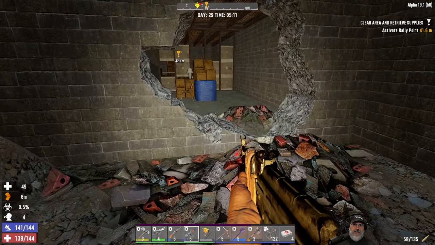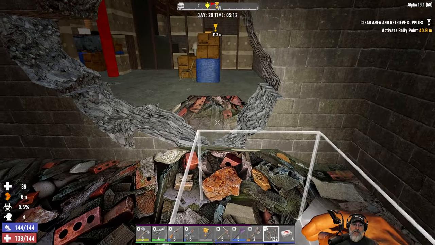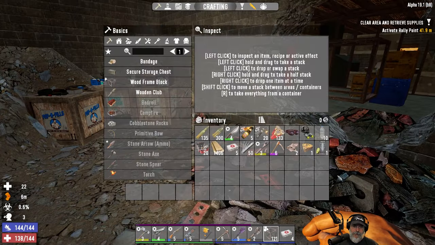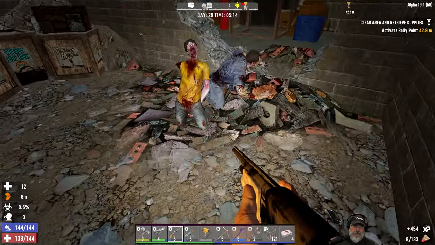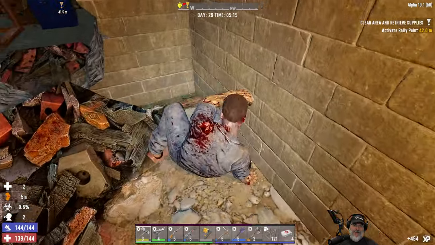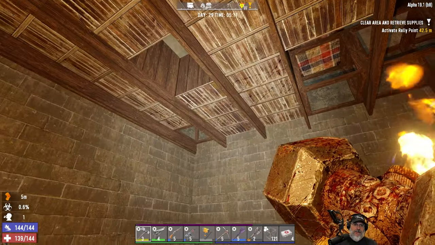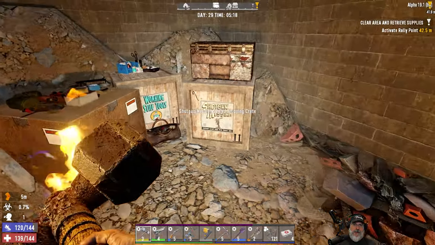Nope. Okay, so yeah, those zombies that came after us were probably the ones that were there. Okay, so what we're going to do, let's just kind of block that off for a second. We'll put our... Oh, shit. Dude. Somebody else gonna drop down on our head? Okay. Let's get these opened up.